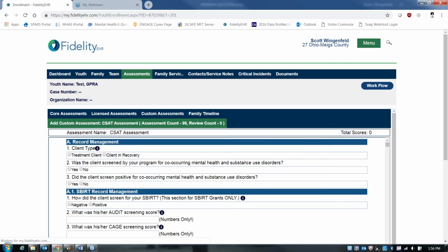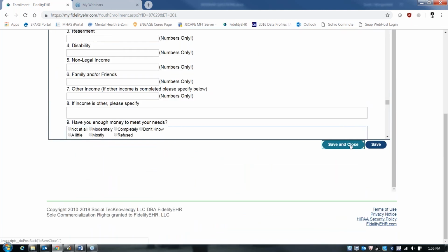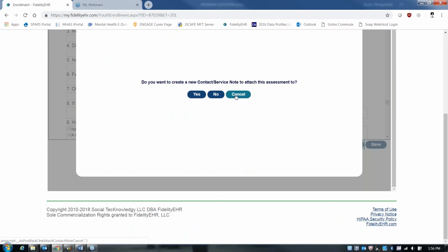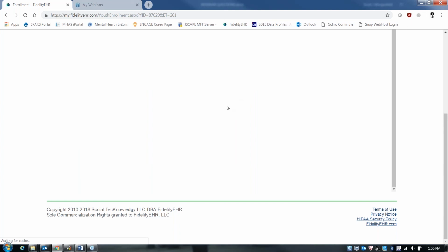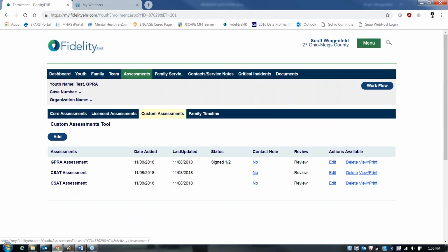This is another good reason to have you do a paper tool, because we're still working some bugs out of this electronic assessment. I saw some misspellings. You probably all saw those as well. So there's some things we've got to work out. Okay, it looks like it did actually save it here.